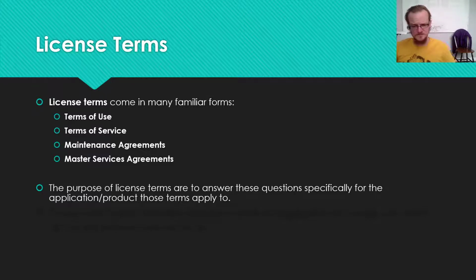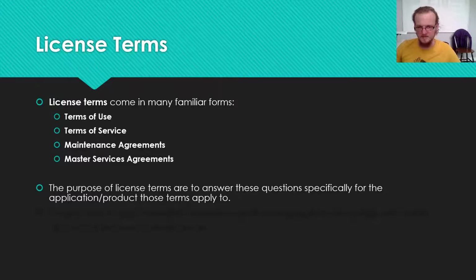What these things are supposed to do, right, is they're supposed to answer the three questions that we just talked about, but they're also supposed to answer all of the other ambiguous ideas around installing and using your piece of software. So terms of use are things like, what can you and can you not use a piece of software to actually do? So if you buy a PDF creation piece of software, can you use that to commit some sort of forgery or some sort of crime? Clearly not.